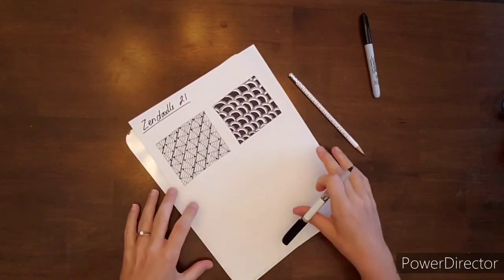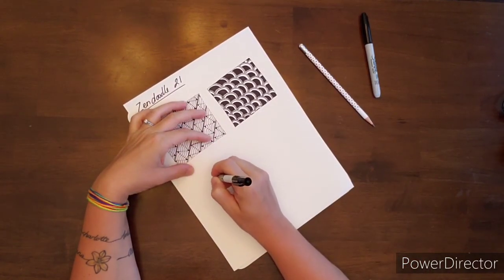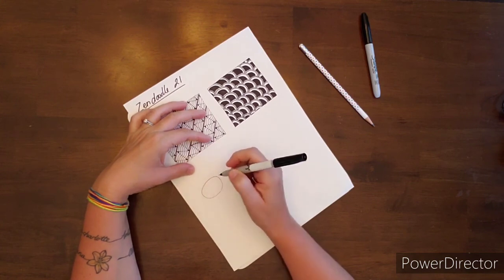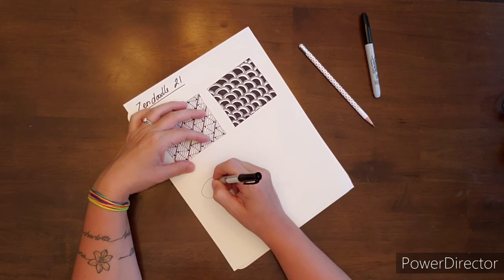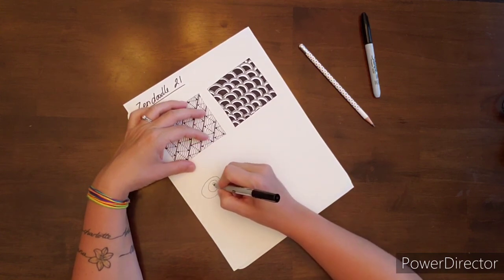So the last one that we're going to do is a border. And this one's kind of fun. It just looks like these weird little pods. So I'm going to draw an oval. Not overly large, but a good size. And it's just a wonky oval. It doesn't have to be anything perfect. And I'm going to draw another oval inside of it that's either in a different direction or quite a different shape. And then one little teeny tiny circle in the middle.